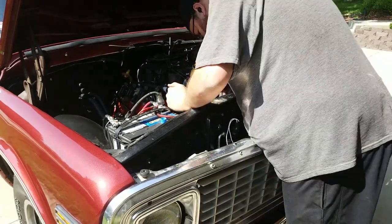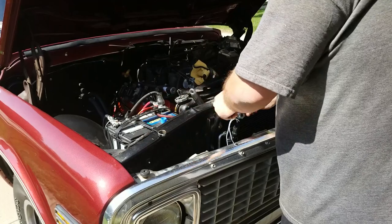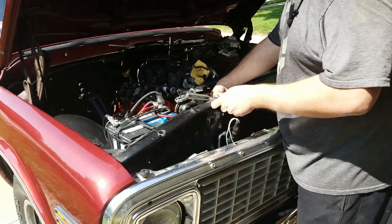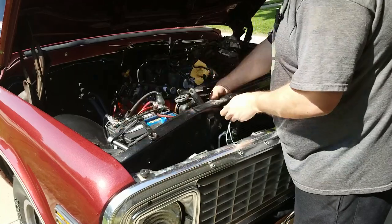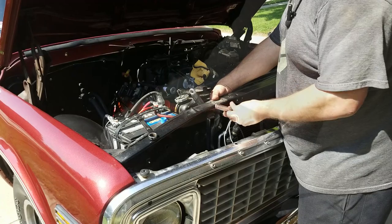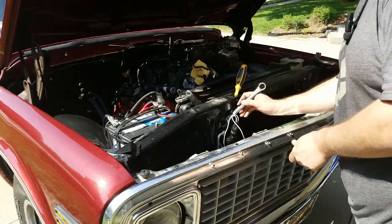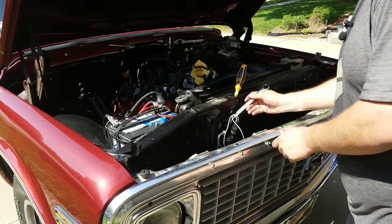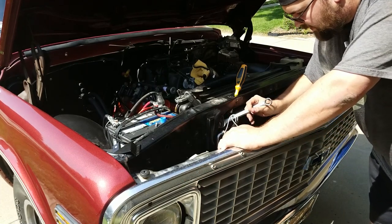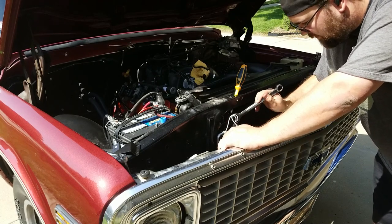Here's what I would suggest. Don't put this top left bracket on until you've tightened this hose, because it's completely in the way. With this bracket out of the way, it's not that bad to tighten this connection up. This is one of those things about having the rat out too. You know, if you had your rat out, it wouldn't be that bad.